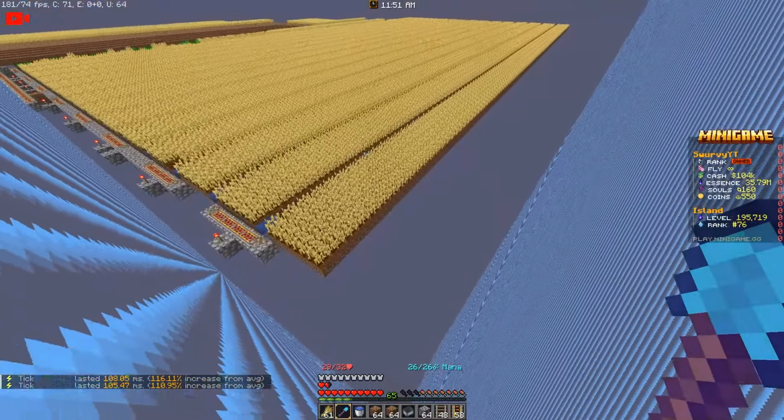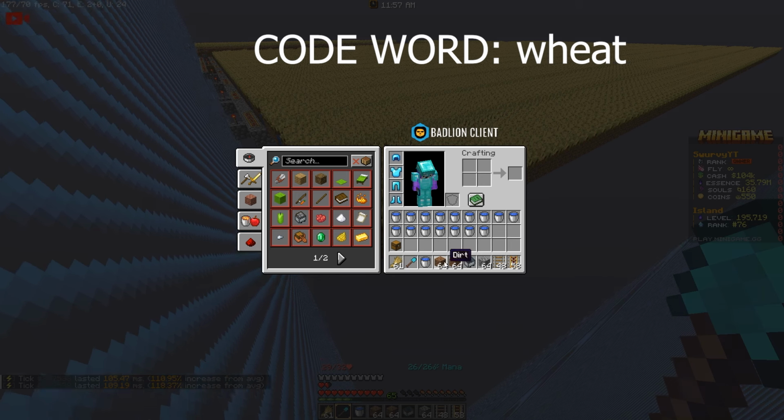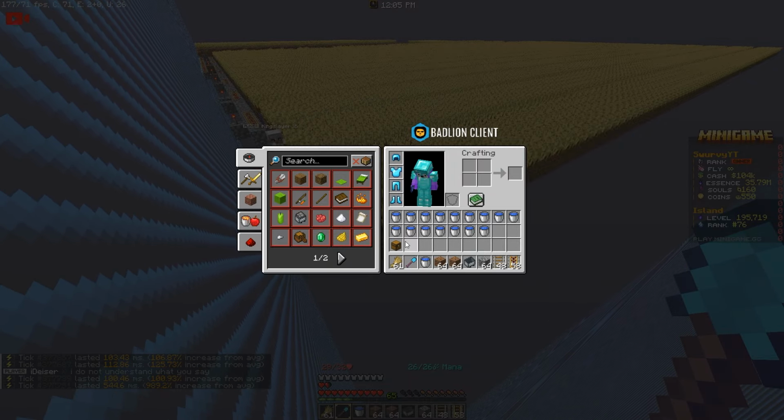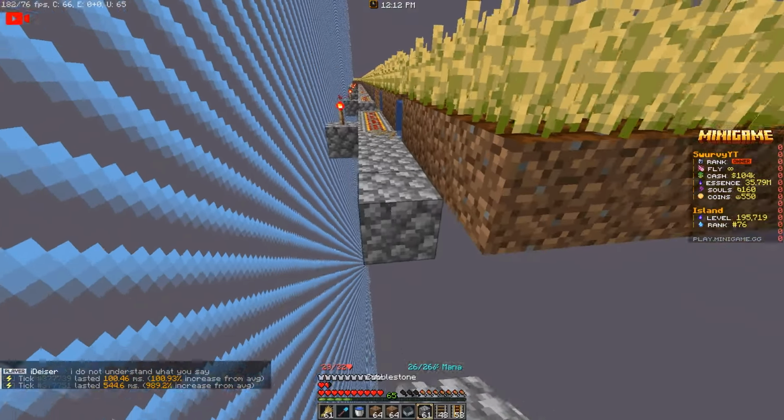Okay guys, I'm gonna show you now how to do it over here. So I'm gonna tell you, you need some dirt, you need a mine cart, you need some cobblestone, you need some rails, and you need some powered rail, and then you need some water. That's it. That's literally all you need. Super easy stuff. And we're gonna just expand off of this one.